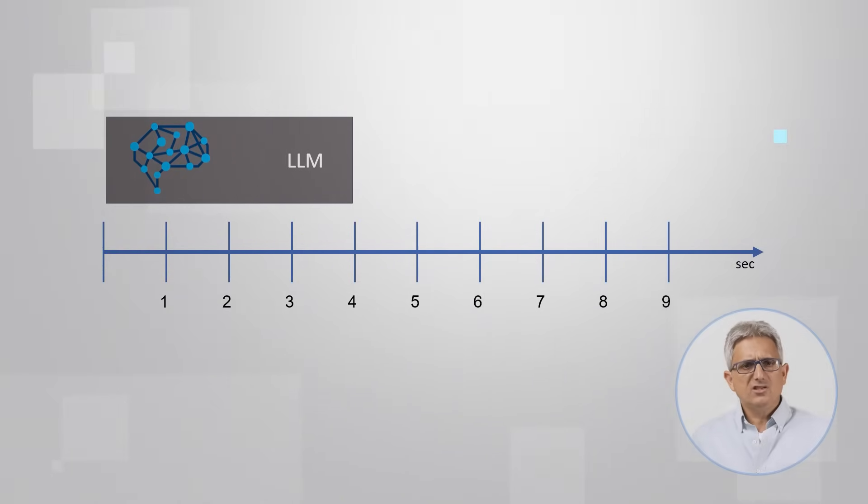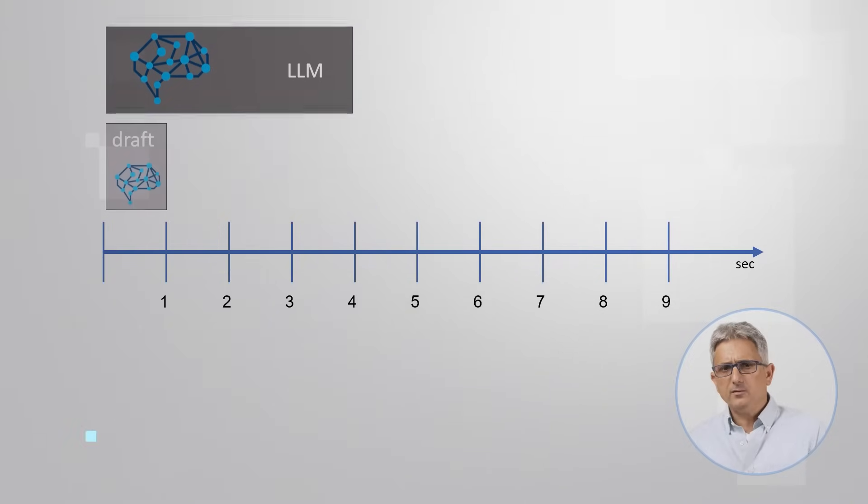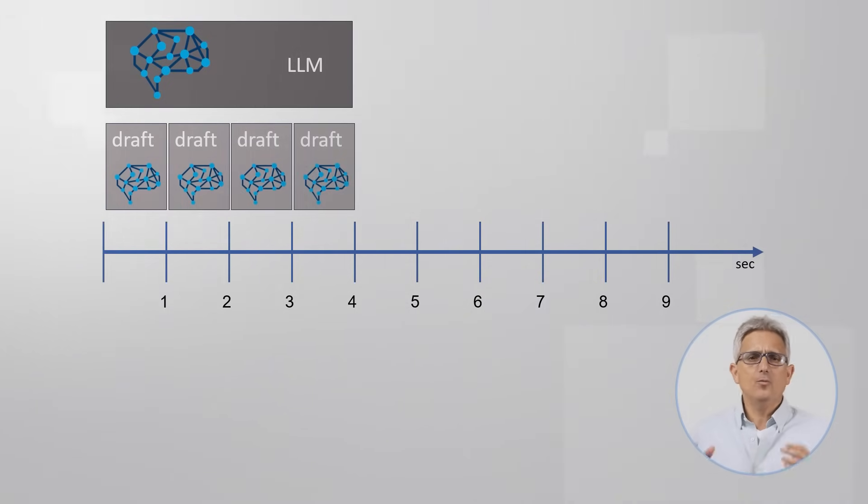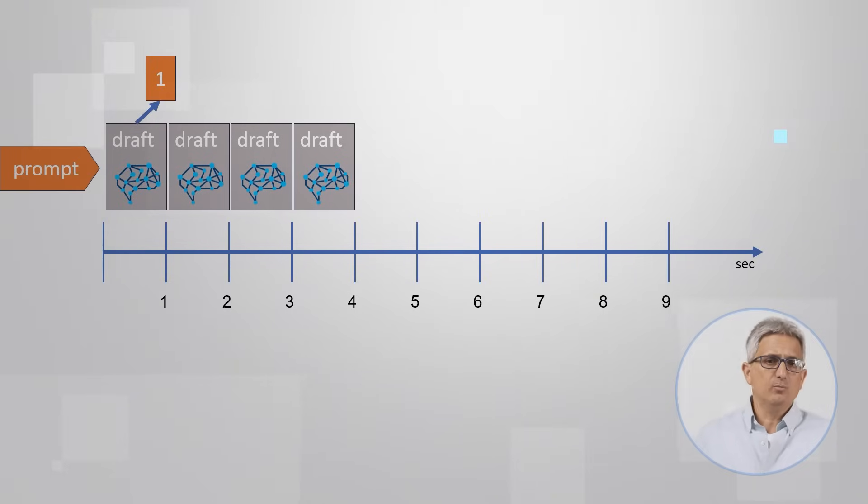So, let's assume we have two such very different models. The big one is accurate and slow, and takes 4 seconds to predict the next token. And the small one, let's call it draft model, is fast and takes only 1 second to infer, but is also less accurate. So, I can run 4 inferences using the small model for the same time of 1 inference by the large model. Now, I have the user prompt, and I will use the draft model to predict the next token, let's call it token 1, and the next token, token 2, and so on, let's say 4 times. It brought us 4 tokens very fast, but we might be totally wrong with the answer.